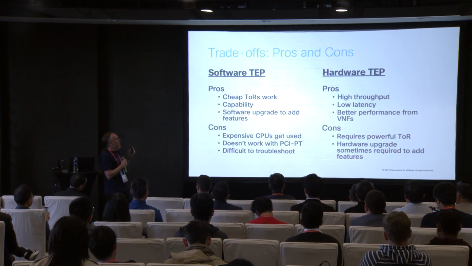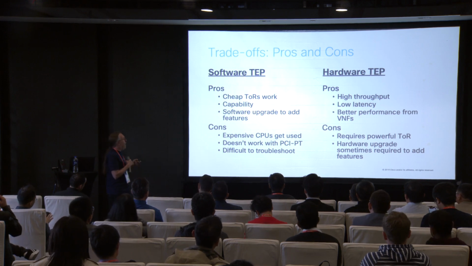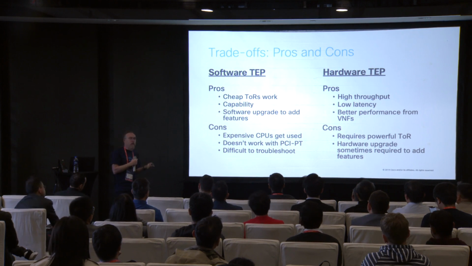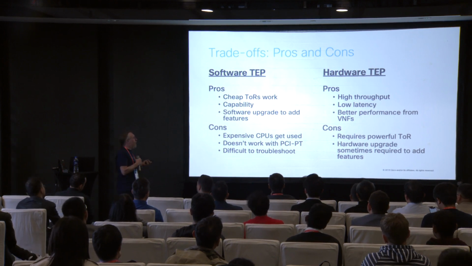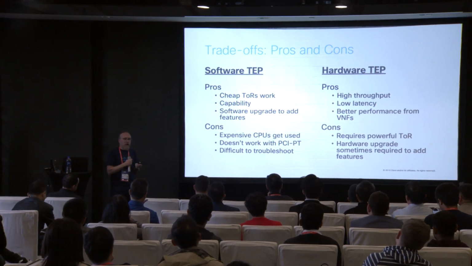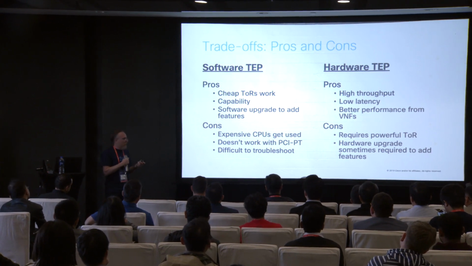Whereas a software one is completely flexible and horizontally scalable if I want many virtual machines to run, but I do burn CPU to get it. Now, CPU will do the job. CPUs are not as cheap as they might be, so that's a limitation. And it can also be slightly difficult to troubleshoot because software tends to go wrong in new and interesting ways, as any software engineer knows.